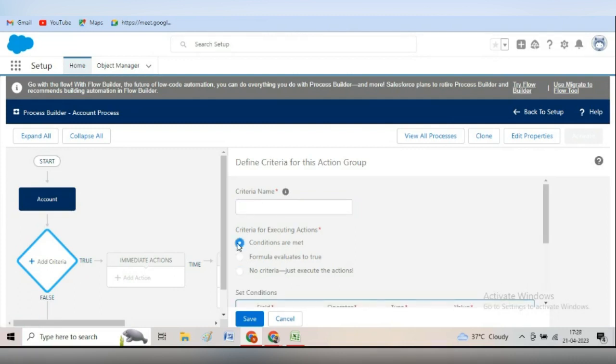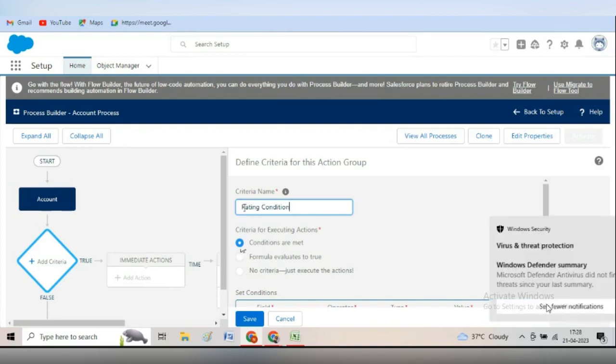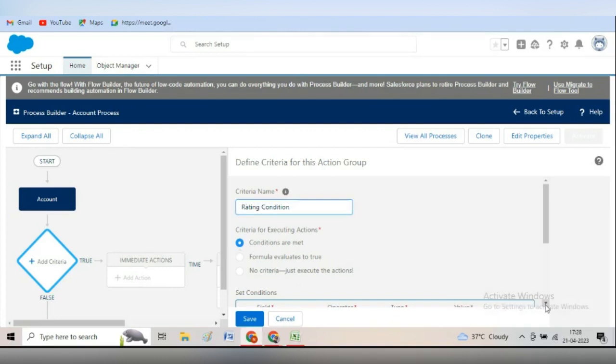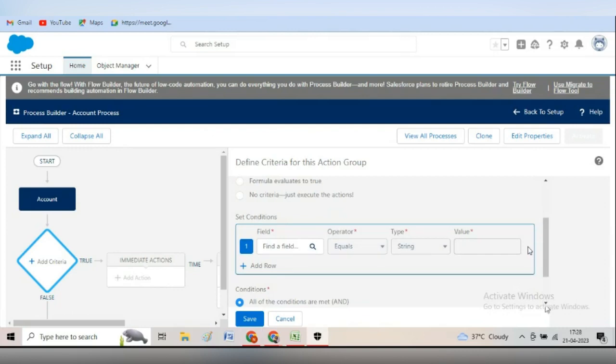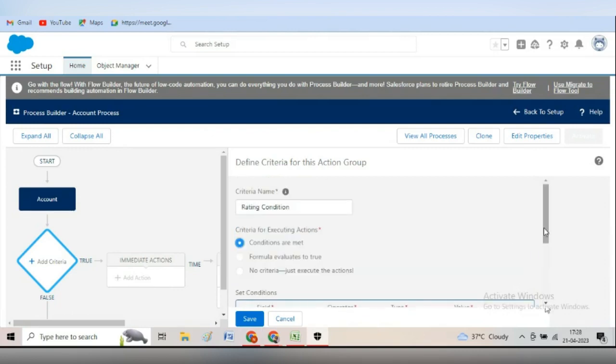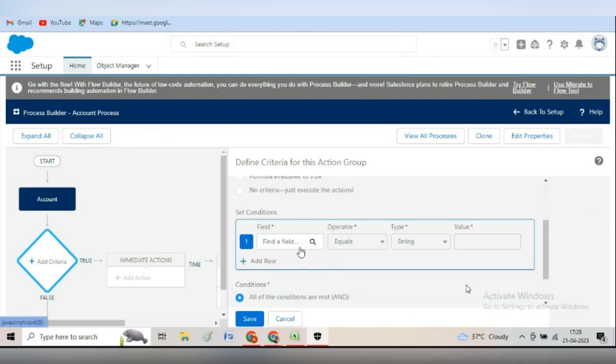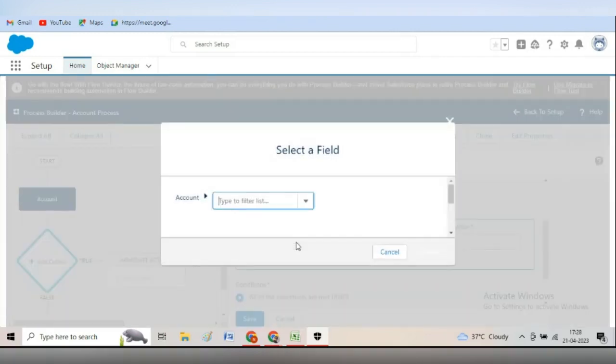So, the criteria name must be rating. So what rating condition is required to create a record? That's the criteria. Now, conditions are met. Here, field set condition, so we'll have to set the same condition.